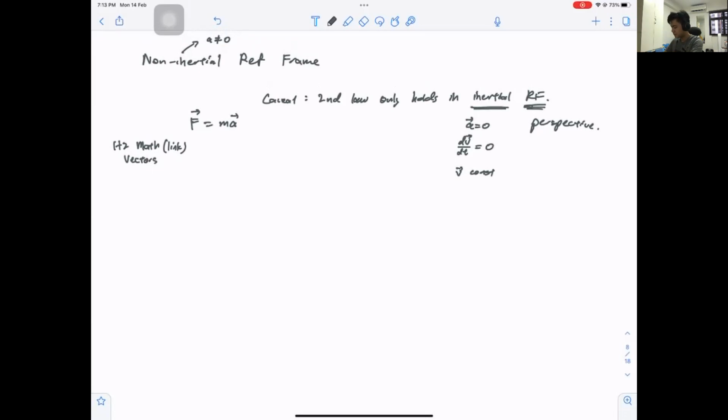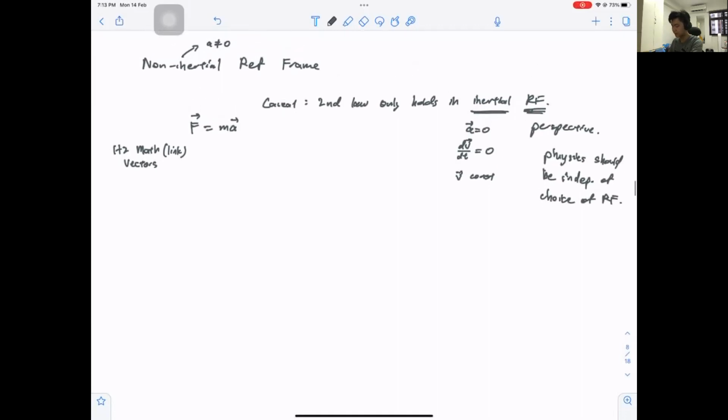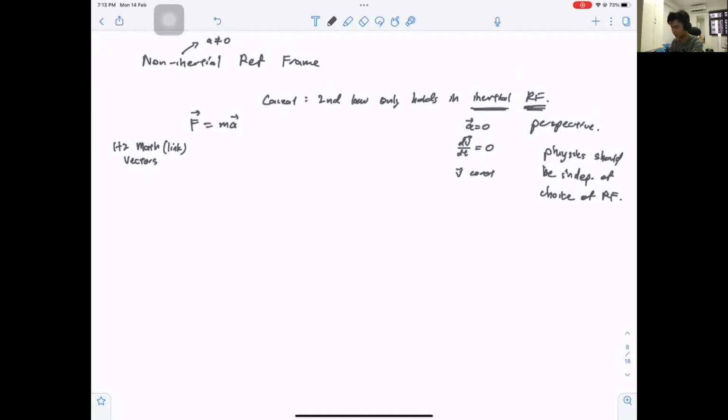But even though we're from different perspectives, the physics should still hold true in all reference frames. So physics should be independent of our choice of reference frame. Because if physics were different, that would really break down reality. Things like cause and effect should still hold true. It gets especially tricky in special relativity, but in this case, you can just think of a reference frame as a perspective.